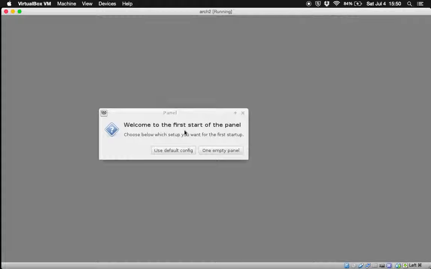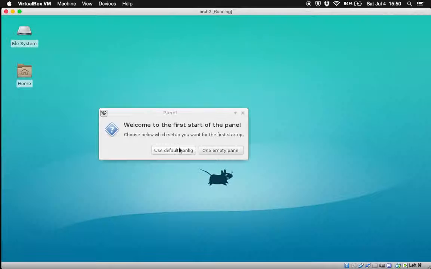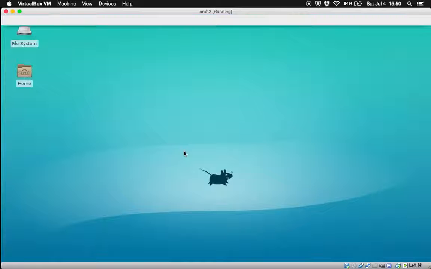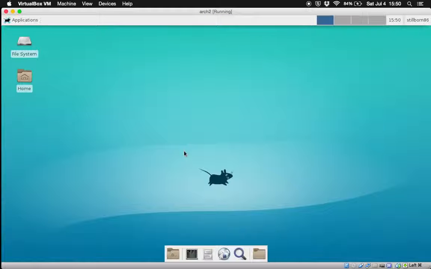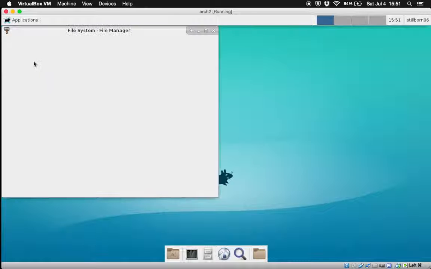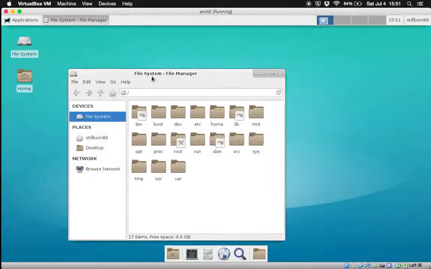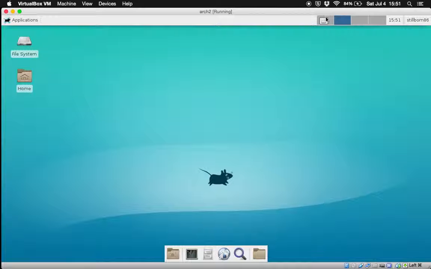Welcome to your first start of the panel. Let's use the default configuration. And here we are, XFCE. This is Arch Linux, ladies and gentlemen. We have installed Arch Linux. We have a file system here that we can open up. I think this is Thunar, if I remember right. A couple desktops that we can choose from if we want.